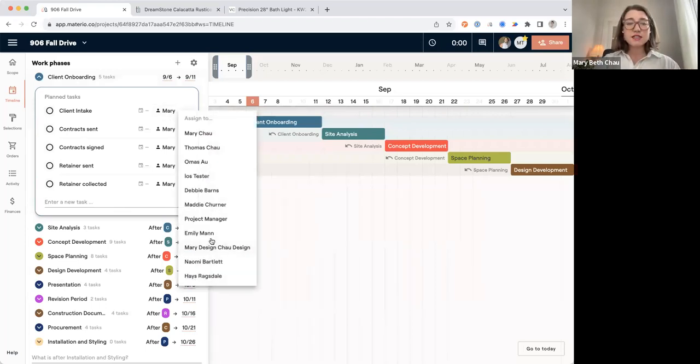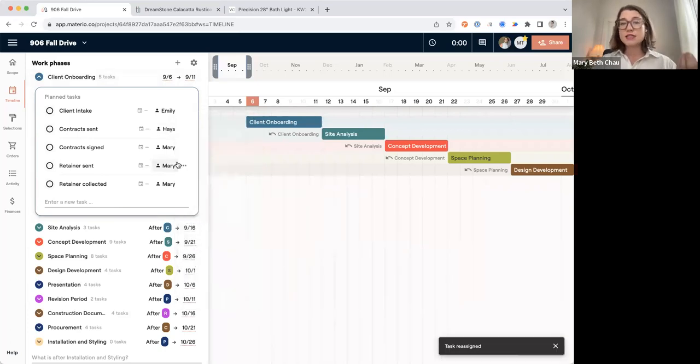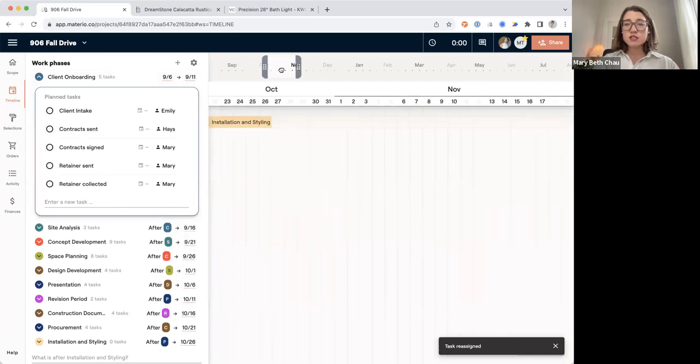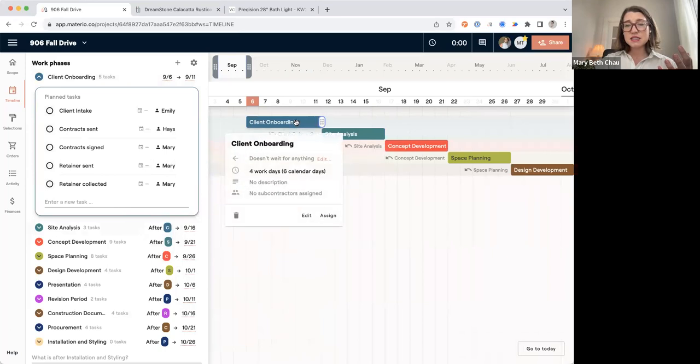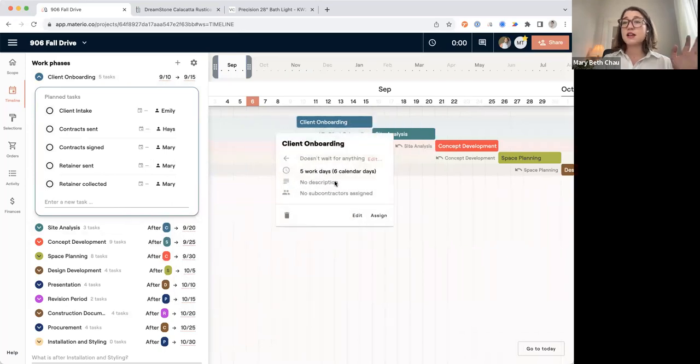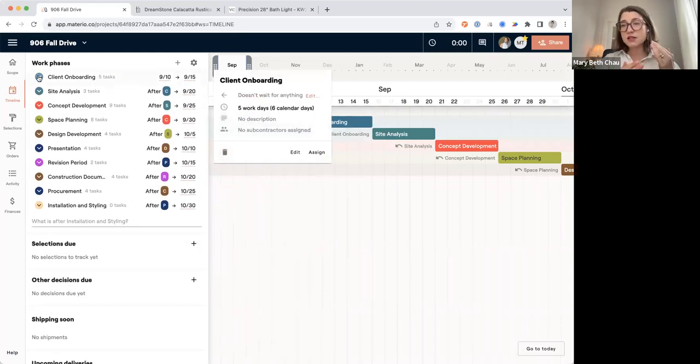And then I can go in and easily assign them to other people on my team, knowing that they're the ones who need to take care of this. You can use this to move your timeline around, and then all of these are built in dependencies here. So if I push the start date, all of this is going to get pushed if those dependencies are added in. So this makes it super easy to create these consistent planned timelines and knowing that your team is not going to miss anything.